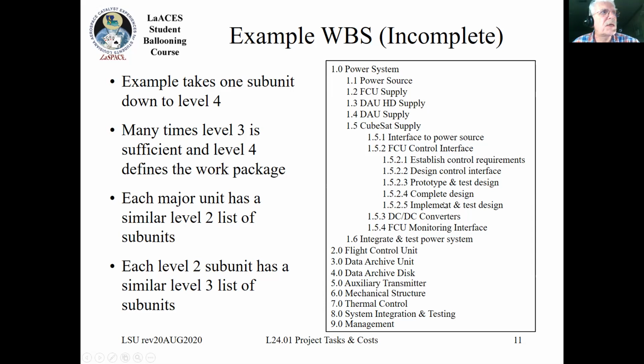However, if somebody says, establish the control requirements, how long is that going to take you? Well, probably off the top of your head right now, you can give me a reasonable estimate, probably less than 1 day for this kind of a thing. What about designing the control interface?